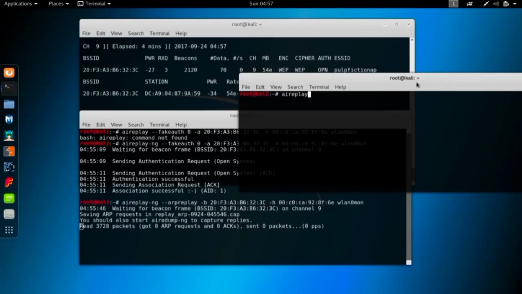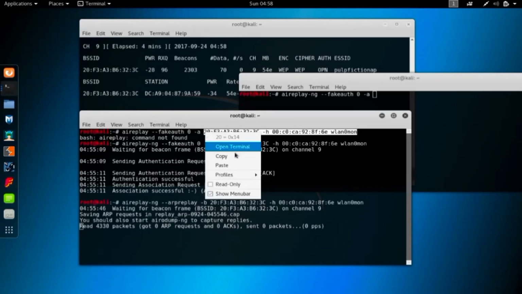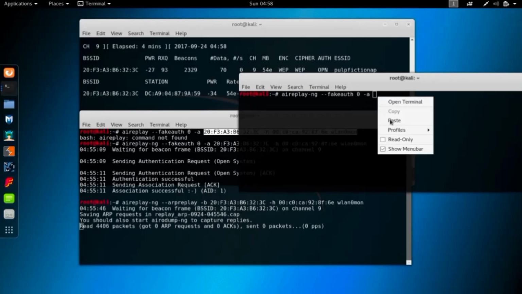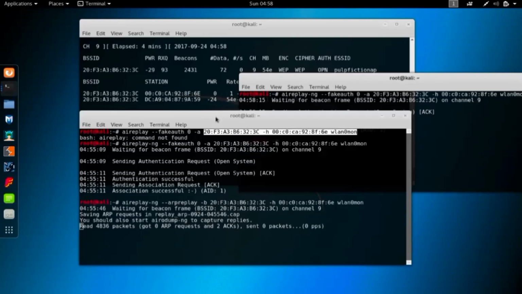Now let me run aireplay one more time, but I'm going to use fake authentication methods again, and I will say fake authentication, okay, and then you can say 8 or 0 in order to test some other numbers. And I'm going to copy all of this from here and paste it in here. And if I hit enter, now I can get authenticated one more time. And since aireplay-ng is running again in here, I will wait to see my data is going up.